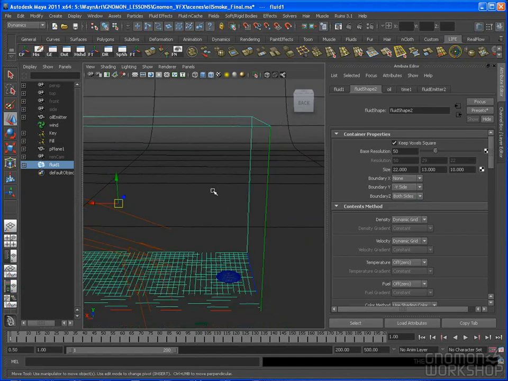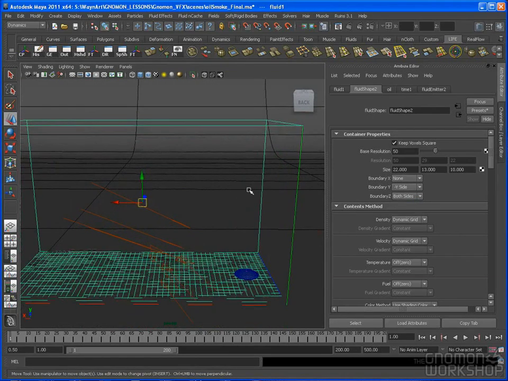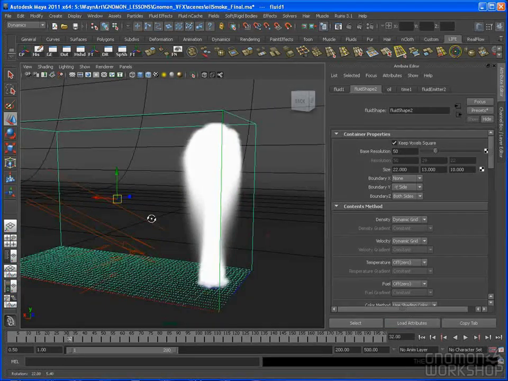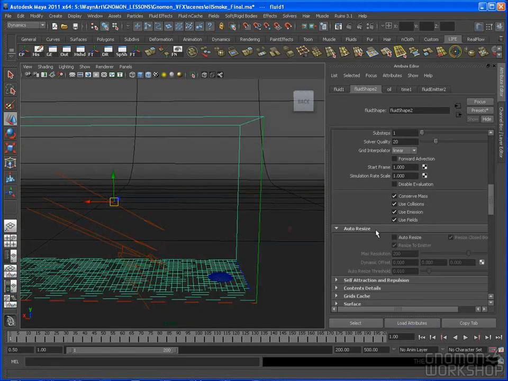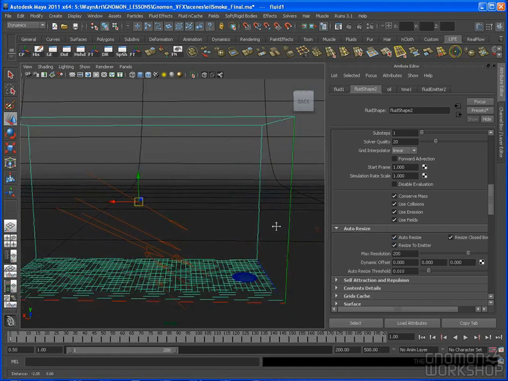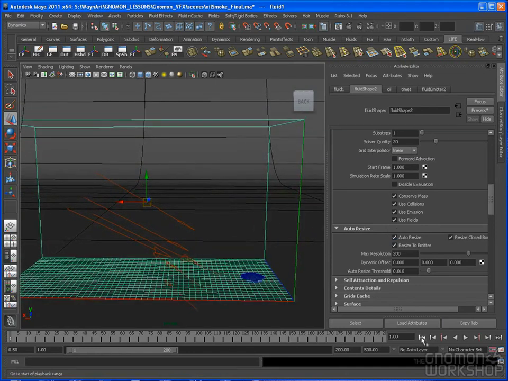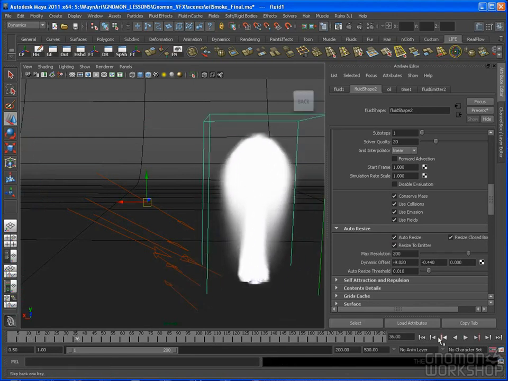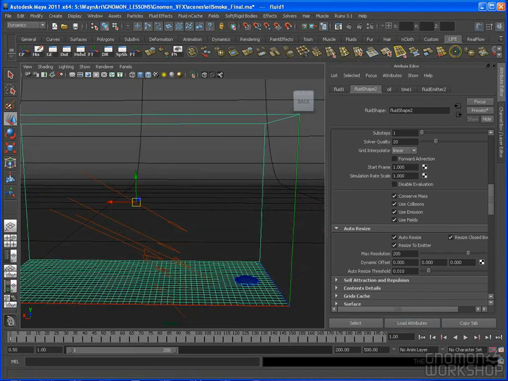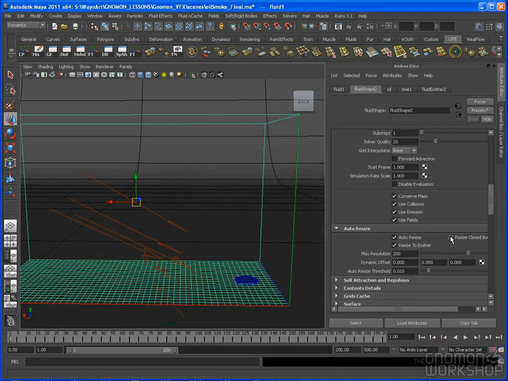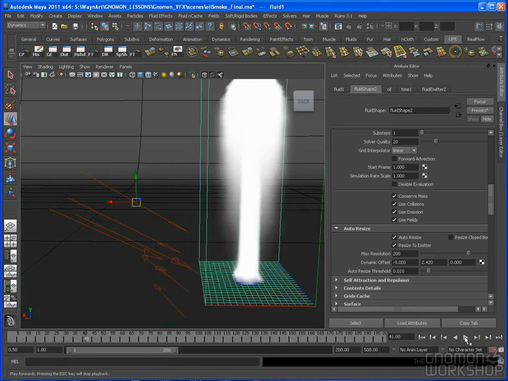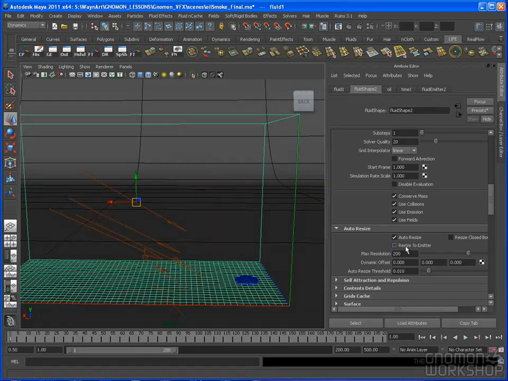And I'm going to explain to you why I set it to these parameters, because this is going to save a lot of time when it comes to rendering, because we're going to utilize the auto resize function. And the auto resize function is really awesome. It's a new feature in 2011, and it's a great lifesaver. It really is. It saves me a lot of render time, and I'm able to go about my simulation process more strategically when it comes to getting a good amount of voxels in my grid, or getting just a simulation that I think might work best.